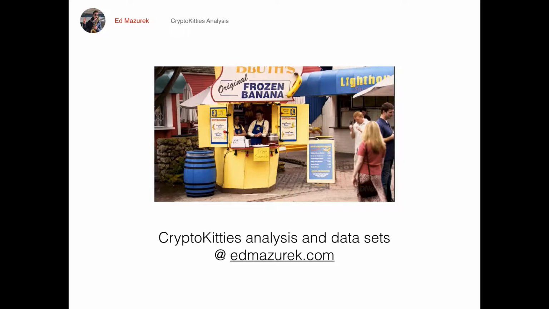Lewis? Do you know much about the ERC721 standard? I don't know too much about it. Can I tell you about it? Yeah, that's the whole thing. Sure, why don't you tell all of us? So ERC20 is every coin equals the same amount, but ERC721 allows you to blend properties together to give each coin a different value. CryptoKitties uses the fur property and the color property to give each cat different values, and when they breed, it mixes them up and creates new properties. So it's a fungible versus non-fungible coin standard.